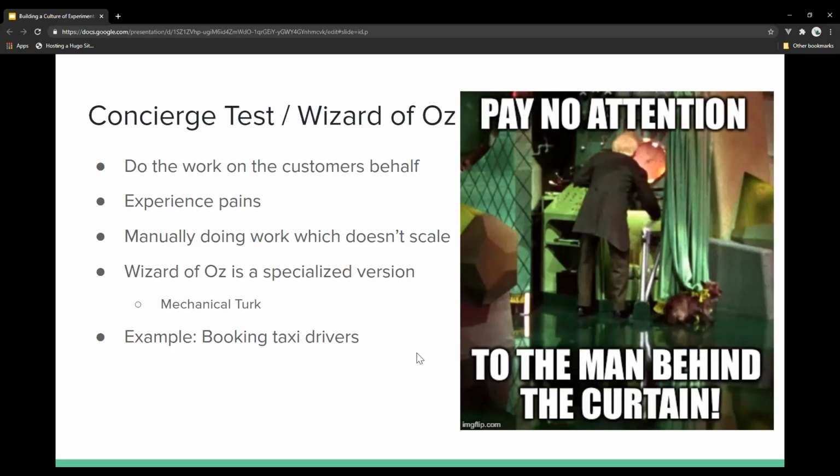And so let's talk about some examples of what I mean when I'm talking about the concierge test or Wizard of Oz. So imagine, is everyone familiar? Does anyone not know what Uber is? I would hope not, but I don't know. Cool. I'll take silence as a yes.